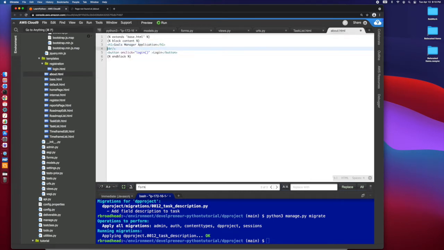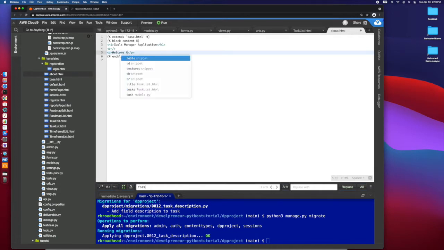We don't need a form. We don't need a button. And what we're going to do is, let's do a little thing here. Welcome to the Goals Manager version 1.0.